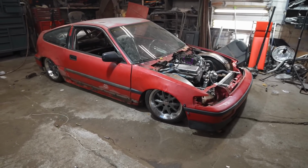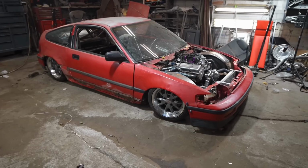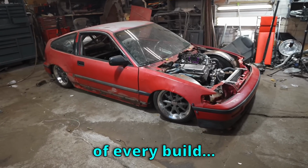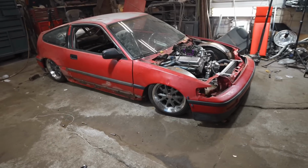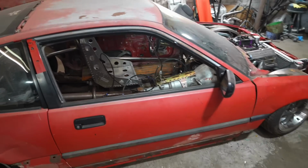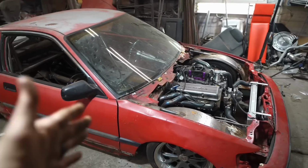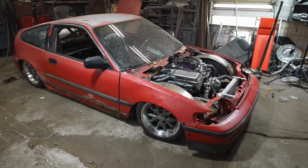I am exhausted. This has been a very long week getting this thing. I've probably said it before. I'm sure you've heard other people say it, but like the last 5% of every build takes longer than the first 95%. Like just crazy how much stuff. And I'm not even done yet. I don't even have a floor or any of that, but making the seat mount, making the pedals work, all that's just been a train wreck. I still got to fit a dash in this thing, but either way, hopefully tomorrow we drive. I am going to bed.